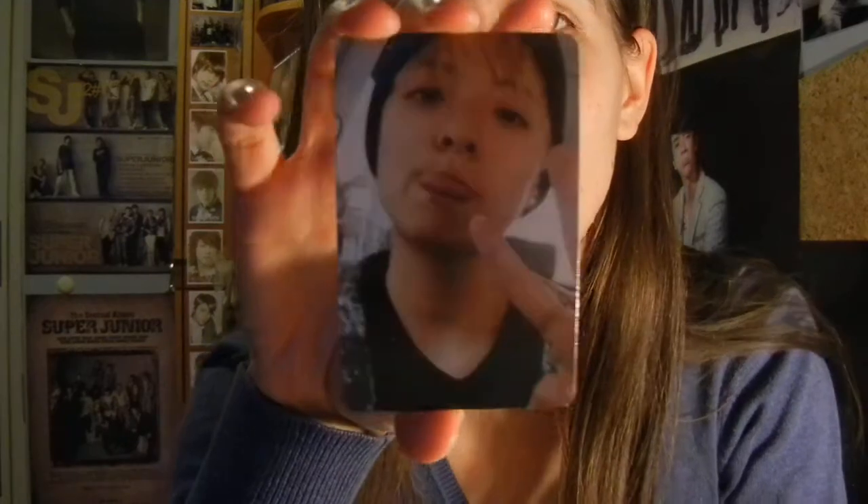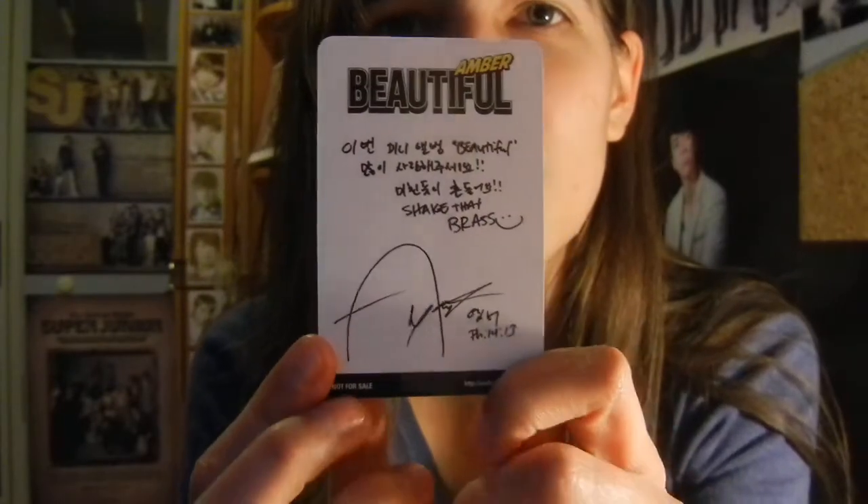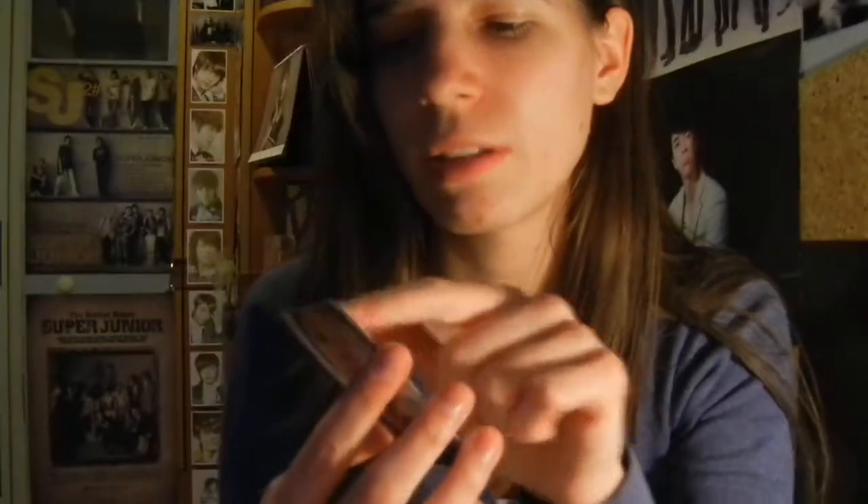And I got this card, which is so funny. She looks kind of done, but in a lovely way. So cute. I really love the logo and the name Beautiful — like how that's written and everything. And her signature — I already knew it well. So yeah, there it is. If later other members have a solo or something, then it gets a better place. Because I collect all album cards for F(x). Album cards only.